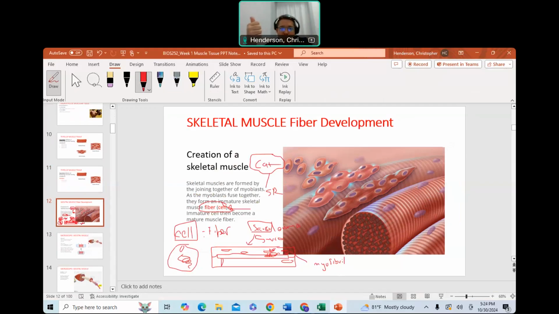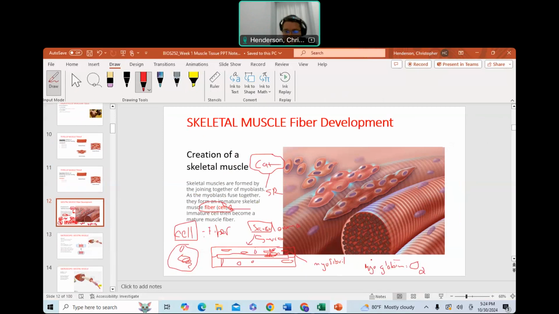So sarcolemma, cell membrane. Sarcoplasmic reticulum stores calcium. Myofibril, it's the contractile organelle that's going to shorten the muscle fiber. What is a muscle fiber? It's a cell. There's also these things in here called myoglobin. What does myoglobin sound like to you? Globin. Sounds like something in our body that carries oxygen around. Myoglobin is going to be a storage place for oxygen inside of our muscles.